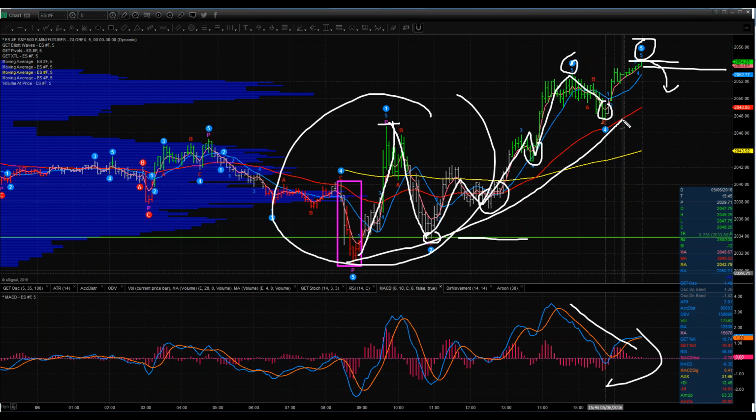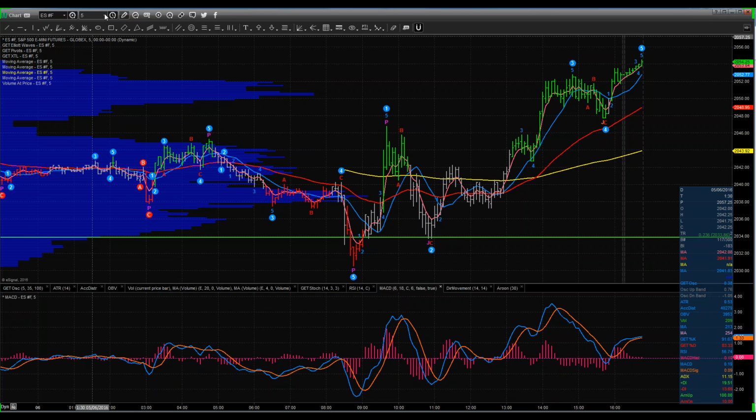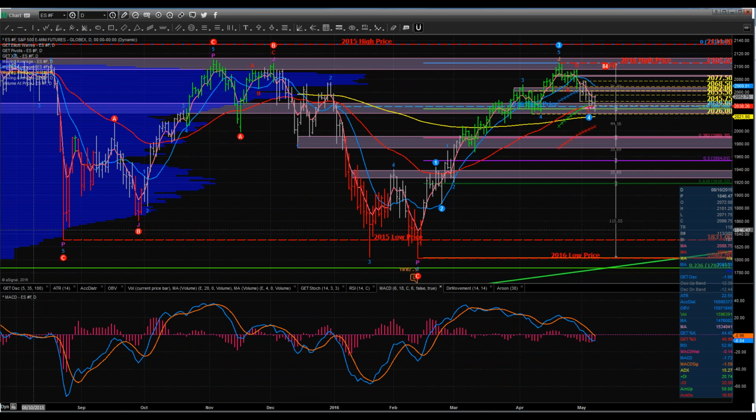But the reason why we went higher is because we're not in a normal market. We're still in kind of a bad news is good news scenario, meaning bad news on U.S. economic data means the Feds are going to still come in with a light touch and not have a proclivity to raise rates sooner. So that's kind of where we're sitting on the S&P 500. Okay, so that's where we're looking.